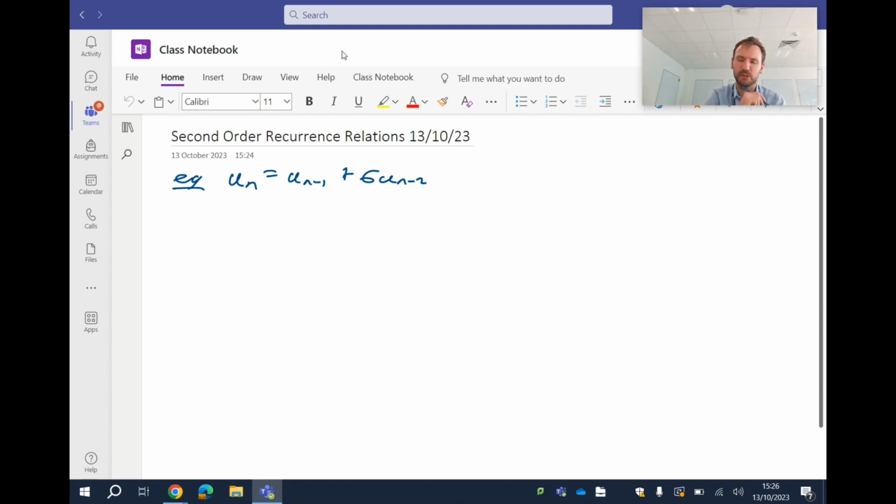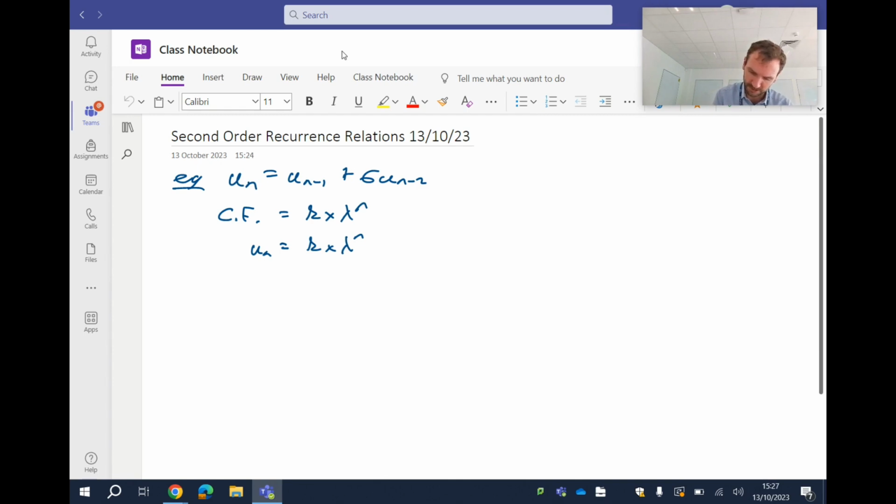This is simpler than what we've been doing in first order cases, because in first order cases, we've often had another function added on. This is a homogeneous case here where we've only got the u_n terms and no extra function included so far. So if we're trying to find a complementary function, we'd normally think, maybe it's some number times some number to the power of n. So let's try that and see what happens. Can we try subbing this in and seeing where we go from there?